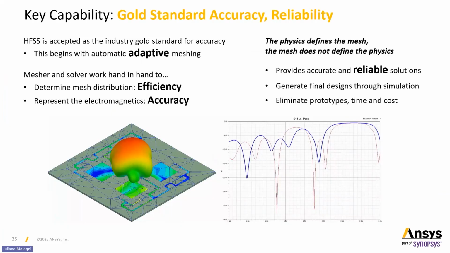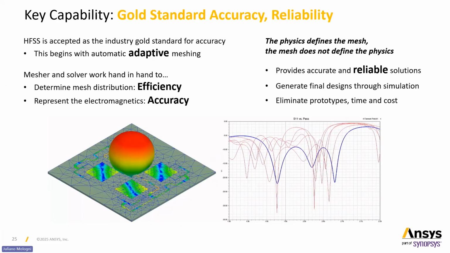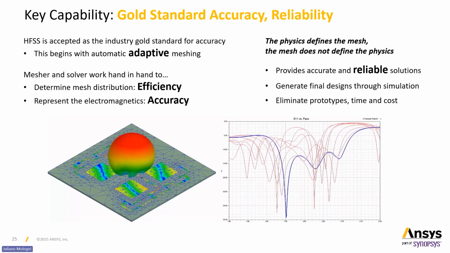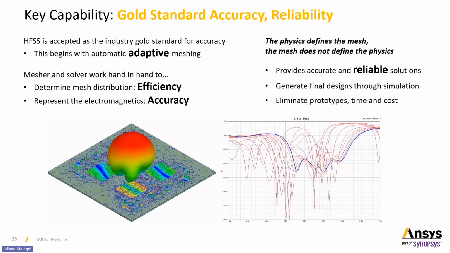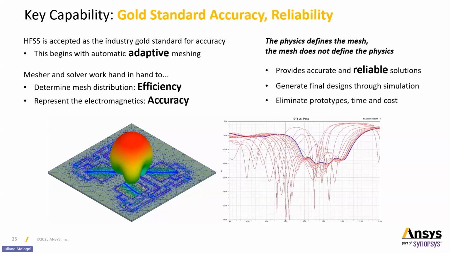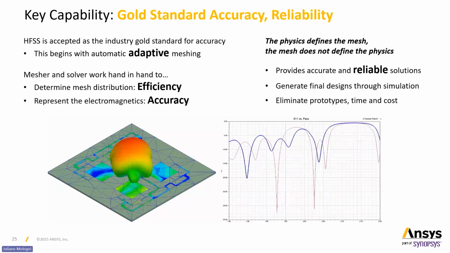And the reason HFSS is the leader in the high frequency electromagnetic simulation market is because of the accuracy, right? Usually, for most of the tools, including other physics, the user needs to provide what you're seeing here. We call it the mesh, in order to solve the equations. In our case, Maxwell equations.